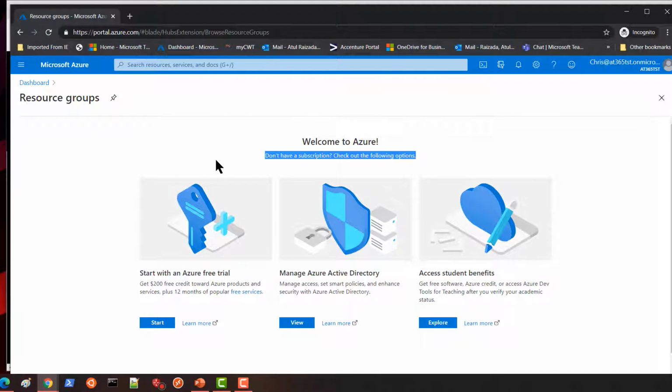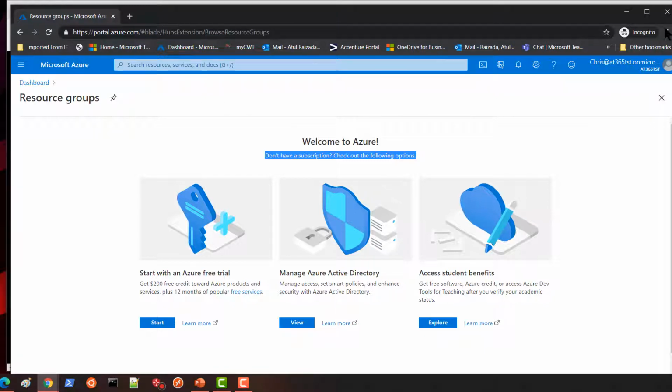So the point that I was trying to make, which many people have confusion about, and I run into this scenario very often, is that by having rights as a global administrator, or by having Azure Active Directory rights, you will have the rights in the Azure resources. No, that's not true, because the scope is different. The Azure Active Directory roles or RBAC is only for Azure Active Directory, and in order to allow him to have the rights into the resources, you have to give the rights on the Azure side, right? So let's try to do this.